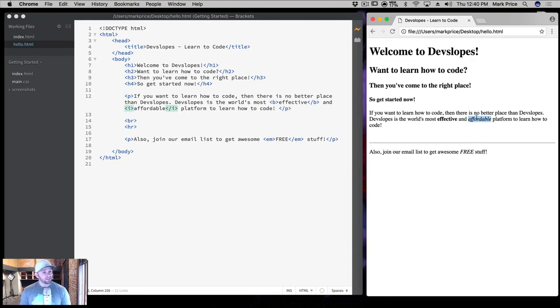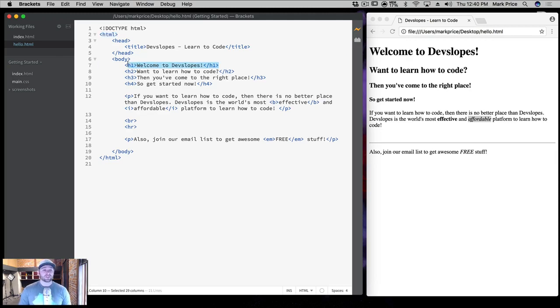So you've learned a lot of things here. We could have kept playing with it, but you've learned how to work with headers. You've learned that you need to have a doc type declaration over here to specify the what? What does this specify? If you said the version of HTML that you're using, then you'd be correct, which is HTML5 by using the HTML here. And then you have an opening HTML tag, a closing, a head, and a body. You can put the title within the head, and you can link CSS files, which you'll learn later on, all right there from within the head portion. And inside the body is where you actually have the content of your page.